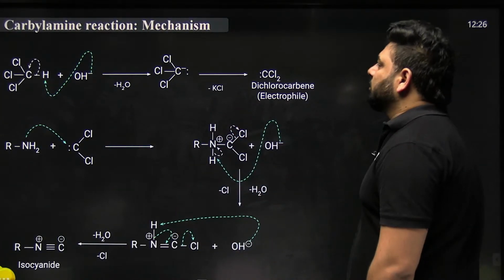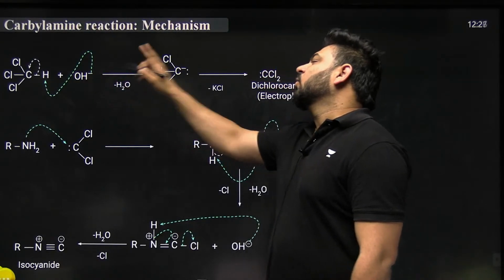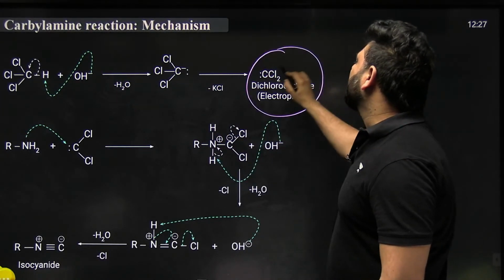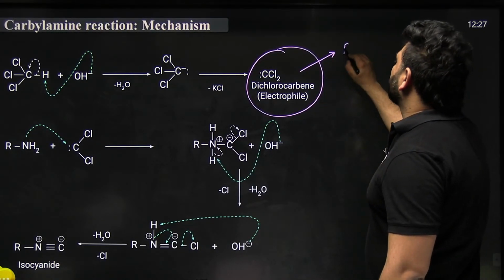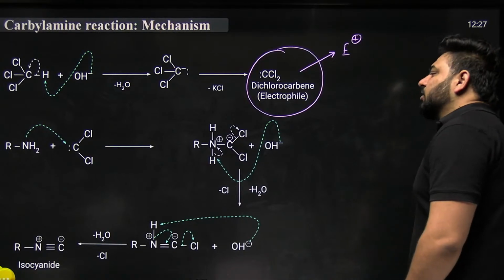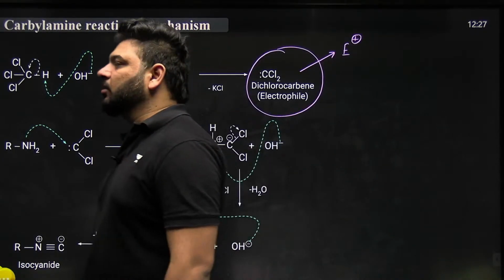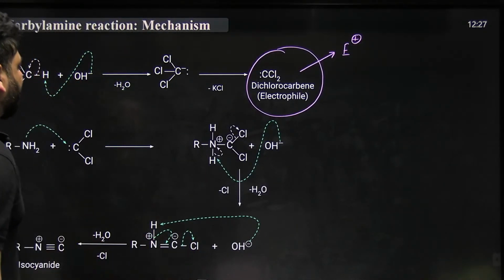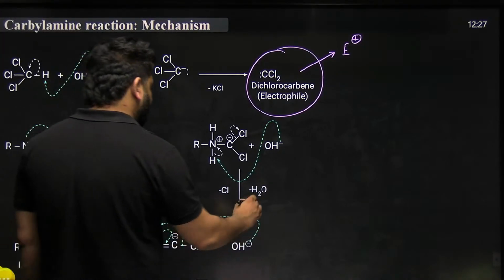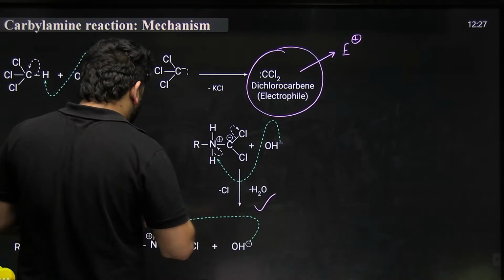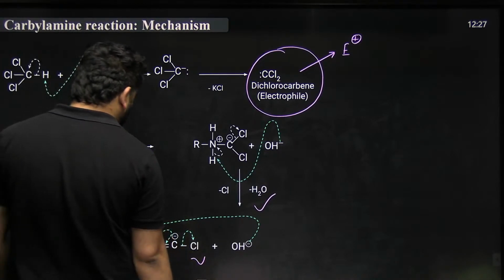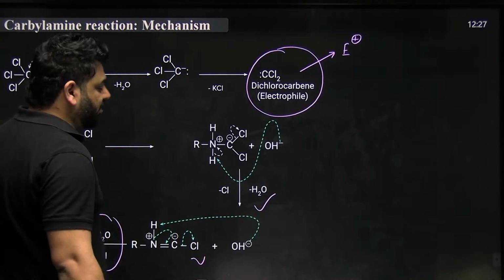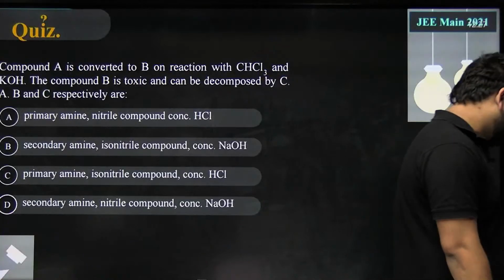Now the mechanism. We all know that initially chloroform with NaOH or KOH gives a reaction intermediate called carbene. This carbene is an electrophile, always electron deficient. So nitrogen attacks carbon, acquiring a positive charge, and carbon acquires a negative charge, where chloride ion is removed by the attack of OH. A simple reaction occurs, forming RNHCCl. Next, attack of water will take place, Cl will be removed, and it forms RNC as an isocyanide. Isocyanides are bad, foul smelling substances, used for identification of primary amine.